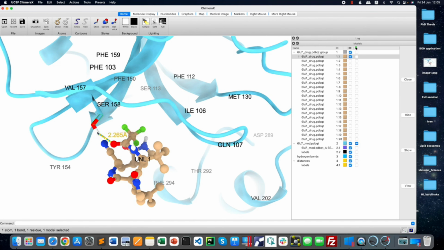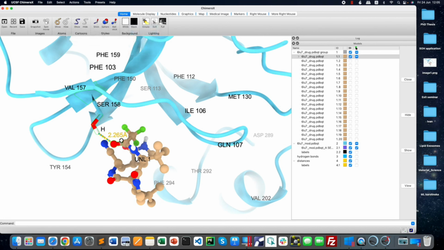Okay, so if you want to name the atoms also, press shift control and then left click, and go to the action tab, label and atoms, and then you can choose either name or element. Okay, if you choose element, then yes, the elements have been labeled.